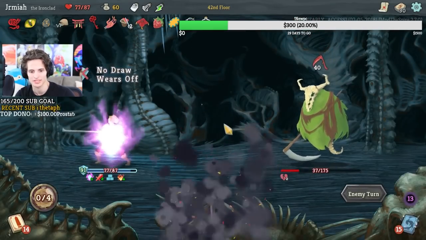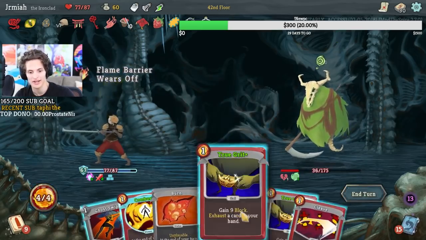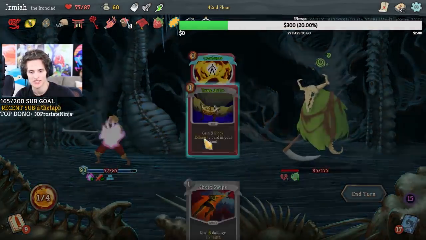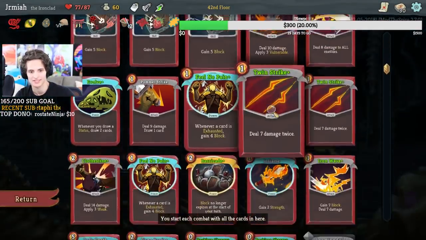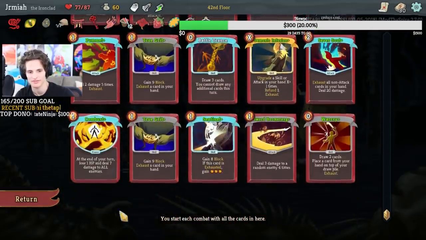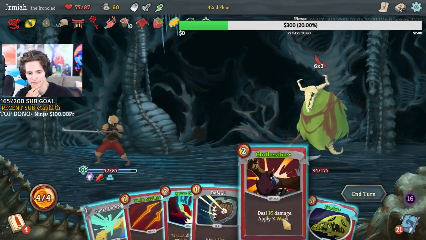I gotta get rid of Combust. We don't like Combust. But we can probably find it again. It's okay. Not all hope is lost just yet. I mean, it sucks that I have these cards that I don't really like. I don't really want Iron Wave, but it's still okay.